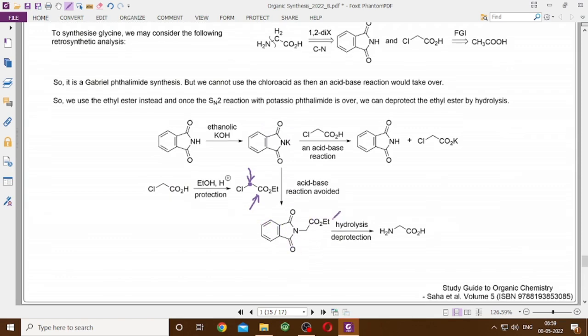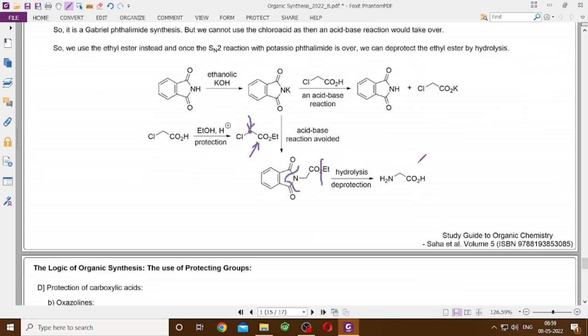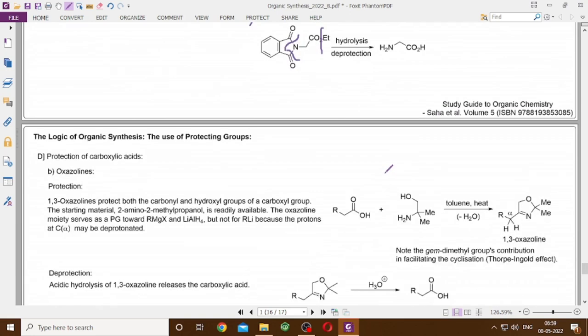you have your N-alkylated phthalimide, which is on hydrolysis. This one is cleaved. On hydrolysis, this one is also cleaved, and you get your two things at once. So deprotection is also unmasking the nitrogen as well as unmasking the CO2H. This reaction we have talked about before, and again this demonstrates the usefulness of simple ester protecting groups in constructing this kind of molecules.